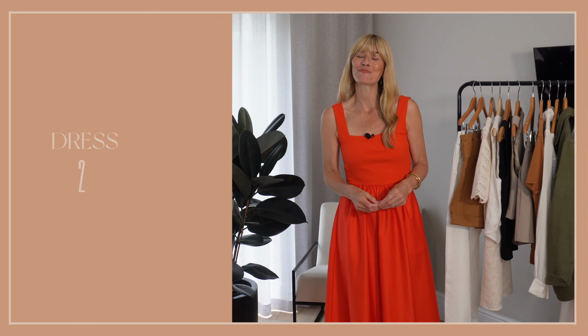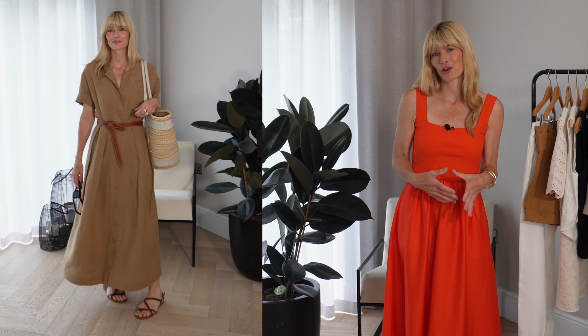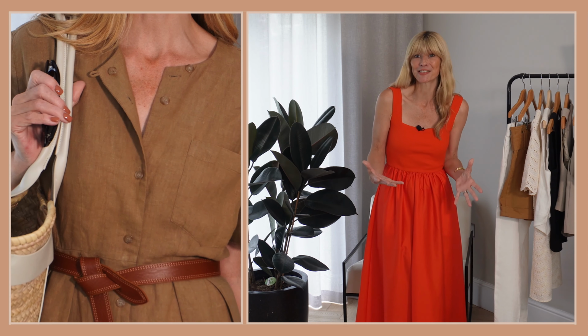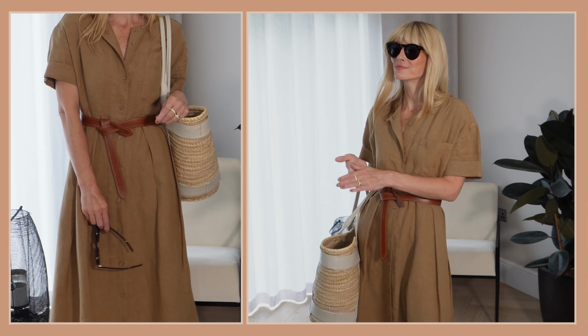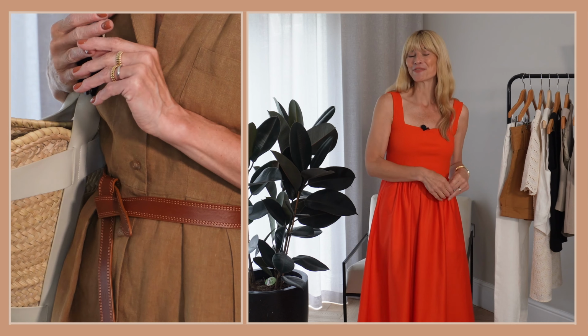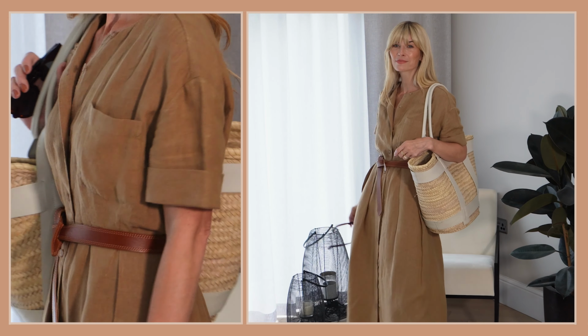Now linen is one of my absolute favourite fabric compositions for summer, and although it can initially feel like a bit of an investment purchase, the idea of a capsule wardrobe is all about longevity, not only in style but also in how an item's been made. I really like my items to have the intention, at least, of lasting a lifetime. Couple that with the perfect shape for daytime chic, a little bit of coverage on my upper arms, detail on my waistband, and one of my favourite shades, and it's got capsule wardrobe written all over it.